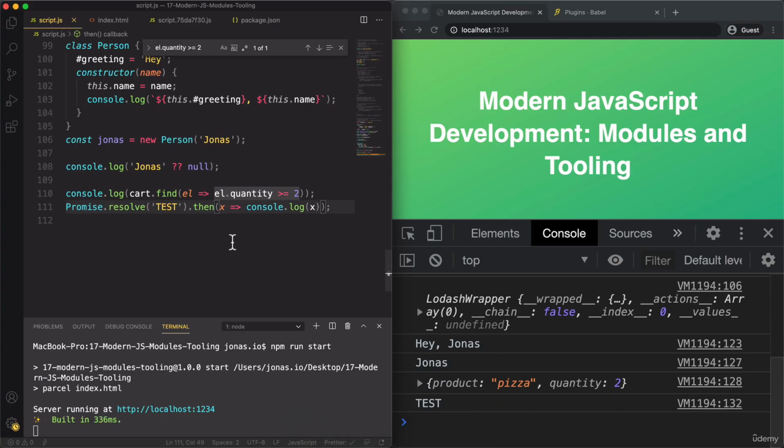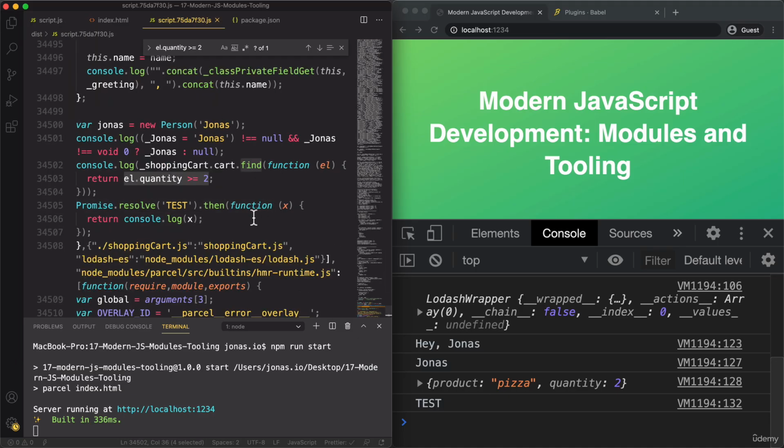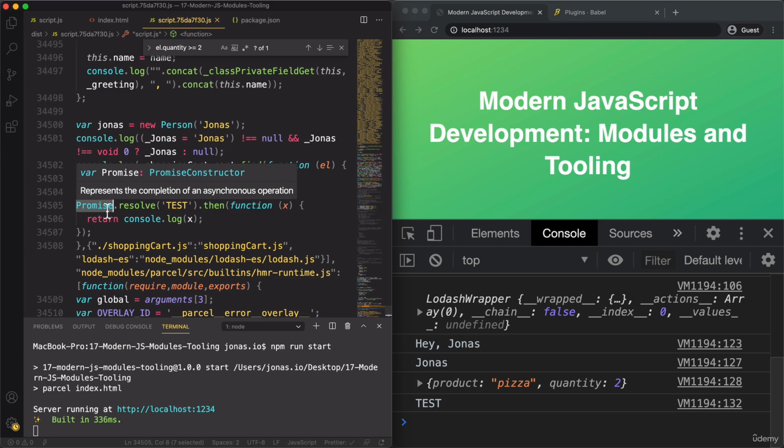And so that works, but it works because our browser understands ES6. Because if we take a look here now, then promise is also not converted to ES5. So remember, promise is an ES6 feature, but again, it was not converted back to ES5. And the reason for that is that Babel can actually only transpile ES6 syntax. So that's things like arrow functions, classes, const, or the spread operator. So these are basically things that have an equivalent way of writing them in ES5.